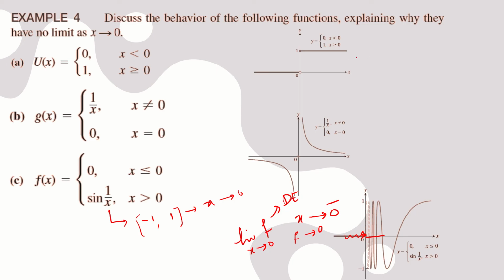So we are having three different cases. In this case we are having a jump at x equal to 0. In this case we have a discontinuity at x equal to 0. This is also a discontinuity, but in this case obviously we are moving towards different levels. One is plus infinity, the other one is minus infinity, and in this case we are having oscillating behavior of the function. So in all these three cases the limit of a function does not exist.